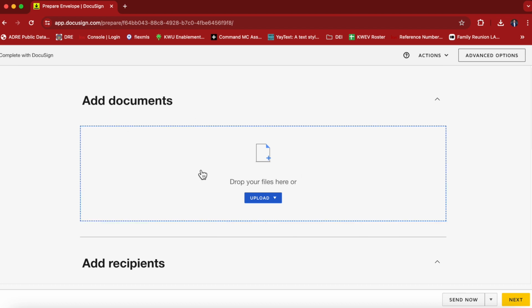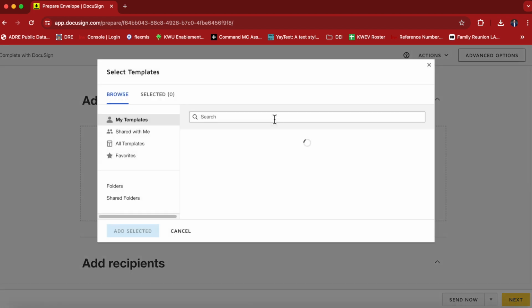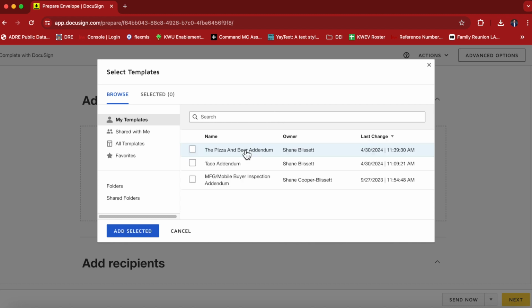So now it's asking to add the documents. This is where you would drag and drop, or maybe go to DocuSign Rooms or DocuSign Forms. But in this case, we're going to choose use a template. It's going to pop up in a moment and show you the templates you've created. We're going to use the pizza and beer addendum.